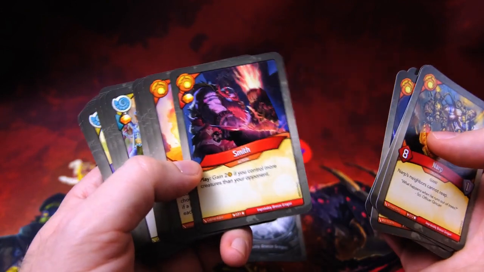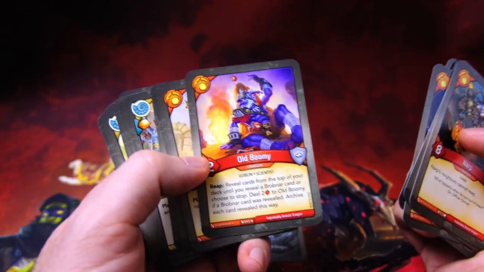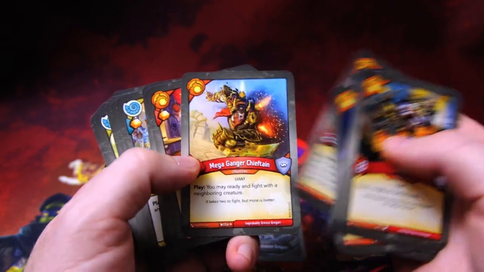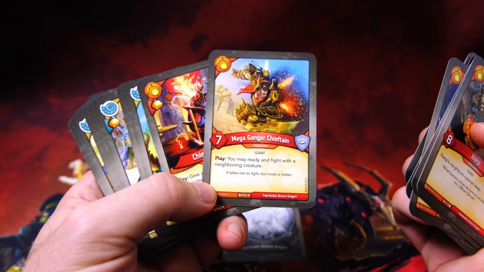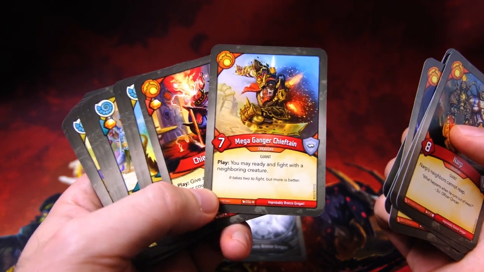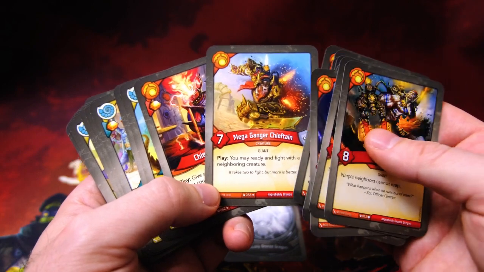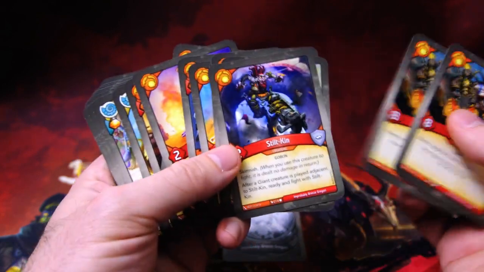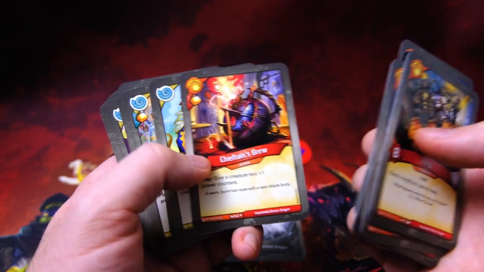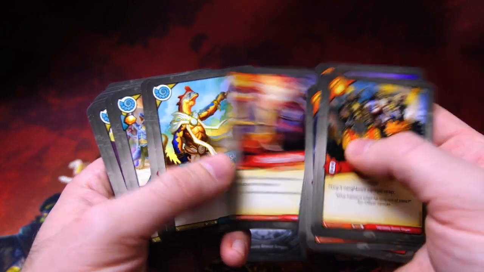It has Smith. I really like the Smith in this. And it has an old Boomy, which is super cool. I really like this card. I think it has a lot of great potential. And then a Mega Ganger Chieftain. I think Grok and Ganger Chieftain are the ones that people like the most in the Mega form. So nothing wrong with that, being able to have that really set off Stiltkin or some of the other creatures. And then, of course, you have a Chieftain's Brew to boost something that you want.